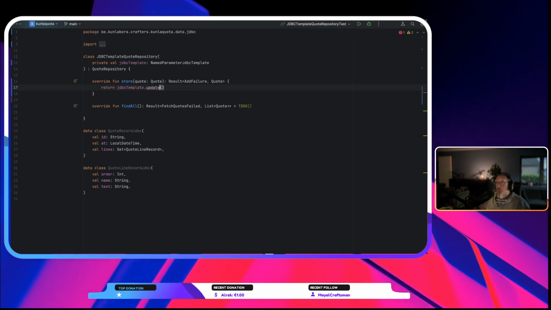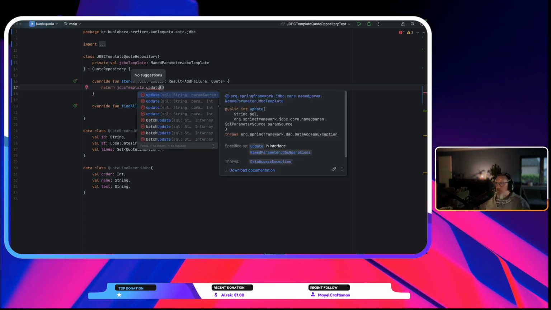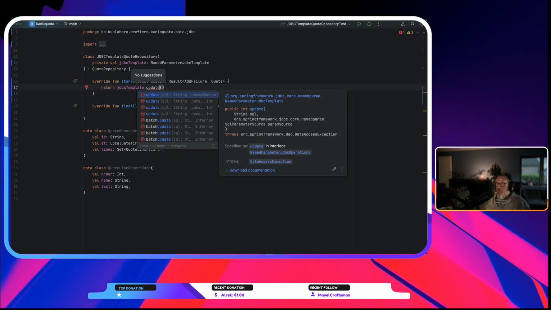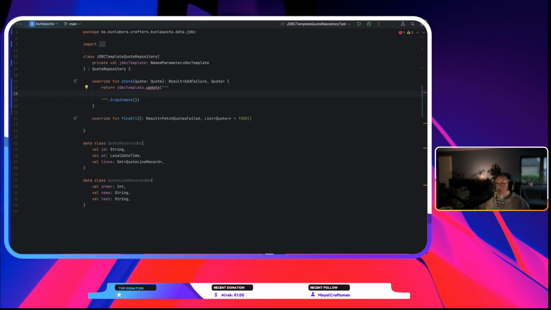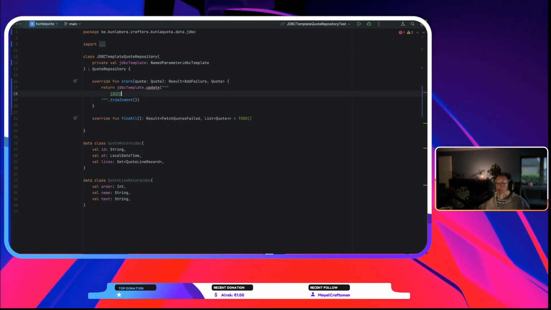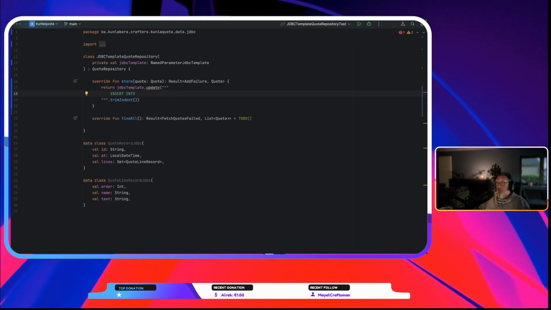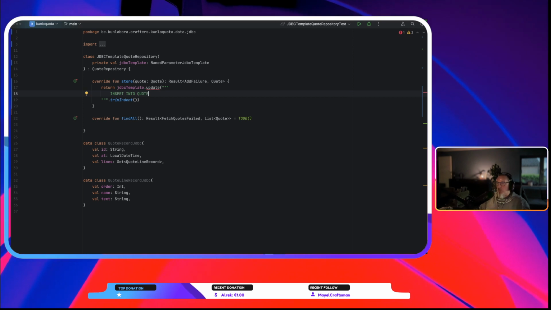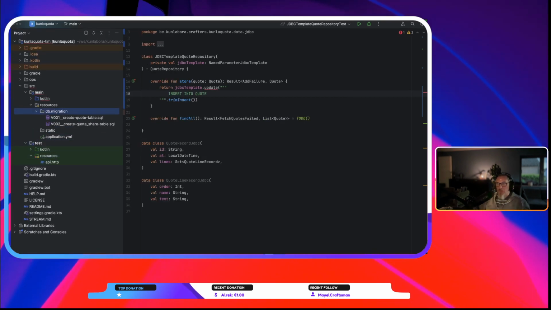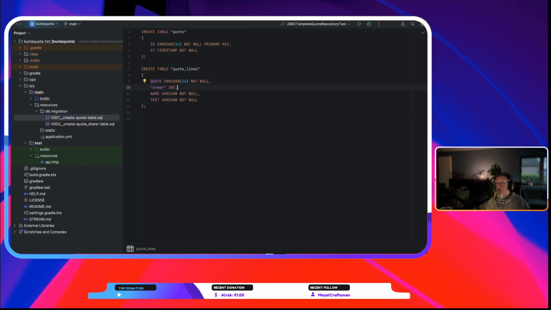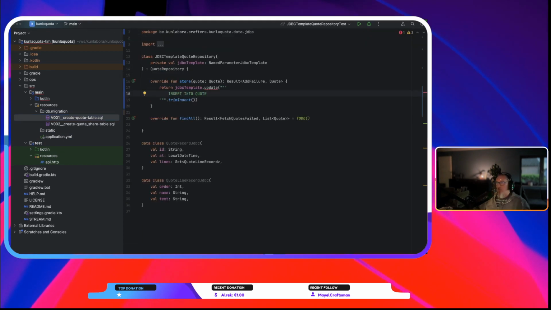I guess it's a bit wishful thinking, but it's something similar. So what we want to do is just execute some SQL. We say insert into quote, and then I'll need to cheat a bit. It's just quote.